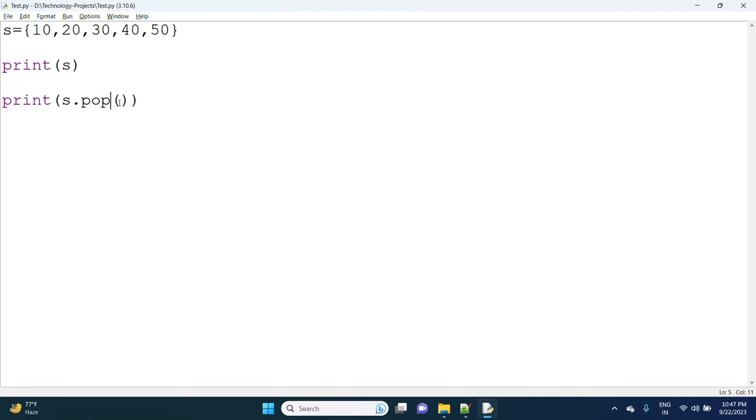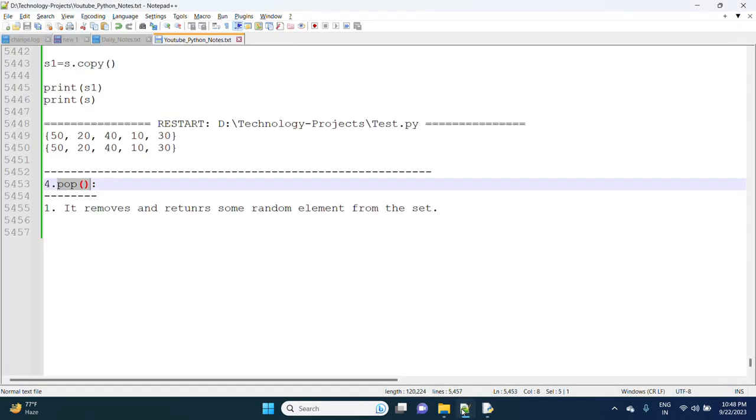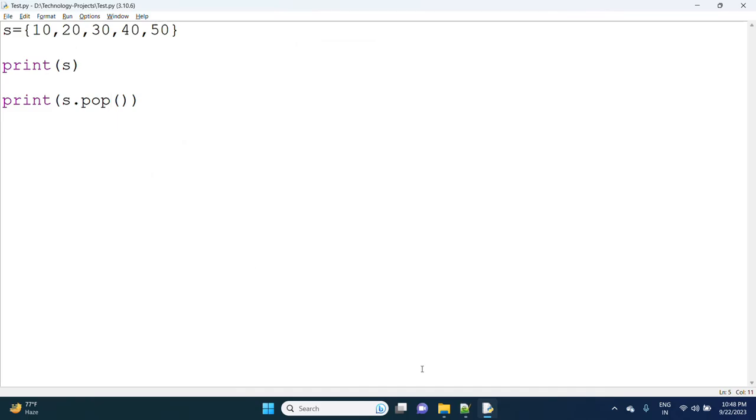The pop function is going to remove and return some random element from the set. After removing the element I'm printing S one more time.